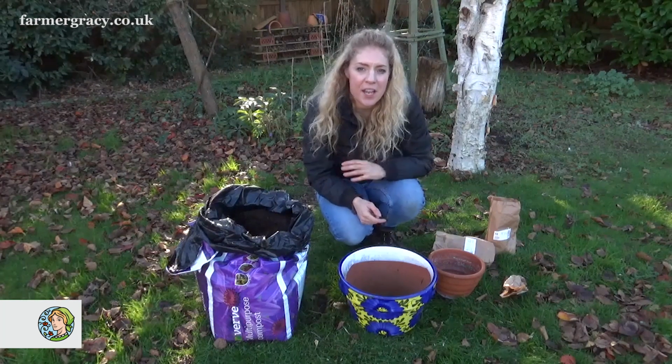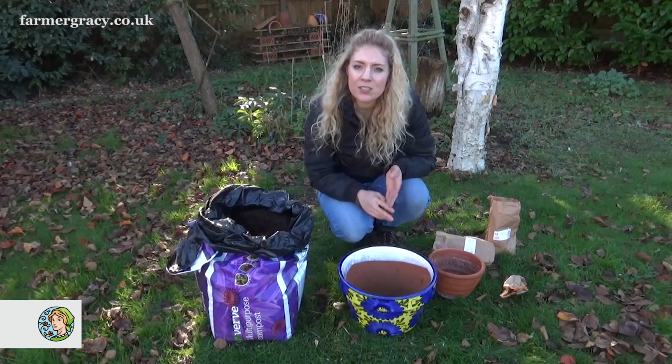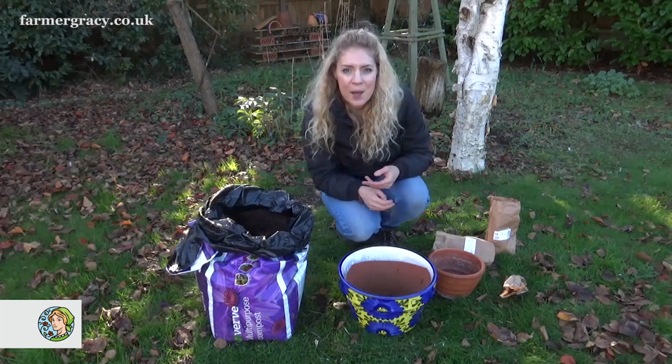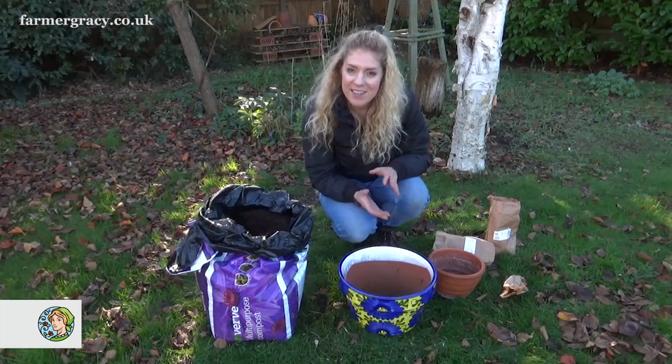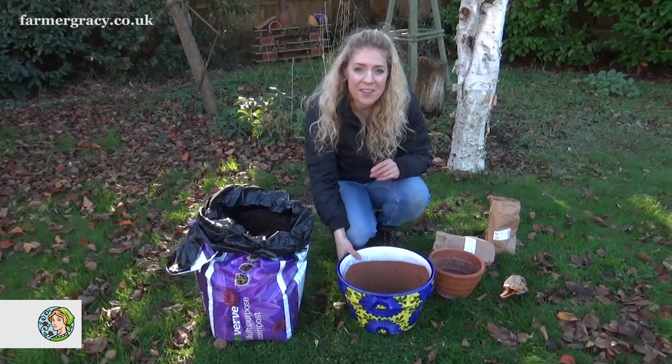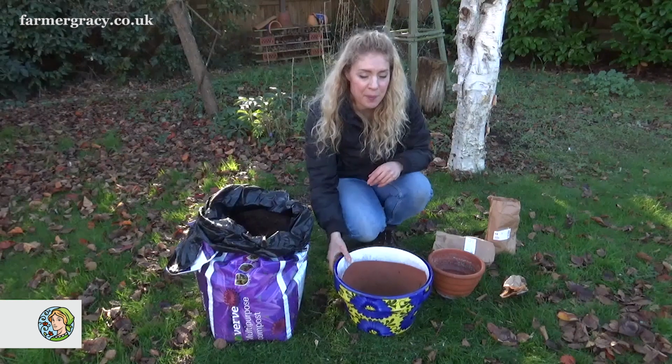You can grow them pretty much anywhere, in full sun, partial shade, dappled shade. They'll grow through grass, in rockeries, pots and borders. They're really easy, very versatile, and there's so many different types to grow as well, and a lot of them are fragrant too, which is another added bonus.